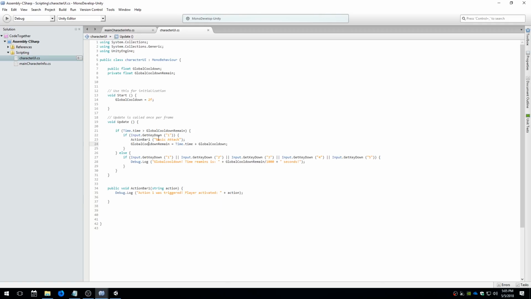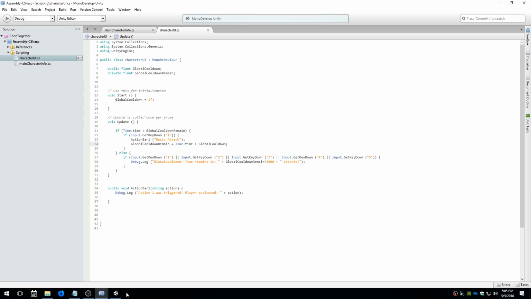So when the user presses 1 and it's on a global cooldown, we're gonna call the function action bar 1, and we're passing it basic attack. Action bar 1 expects a string, so when we click that, we're gonna see action 1 was triggered, player activated, basic attack, because that's what we named it here.